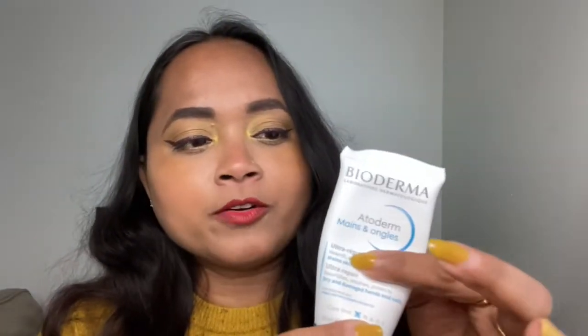As you can see, I've already used that much. Love this hand cream and I would love to repurchase it again and again. This covers it all. I'm very pleased with it, and of course I would recommend this. Yeah, so if you have access to Bioderma, definitely check this out because it's really worth it. Just taking a couple of seconds, and every time I put this on, I just love to, you know, take a moment and enjoy the fragrance. It's really very beautiful and I love it. Wherever I have kept my sanitizer, I think I have kept my hand cream also next to it.